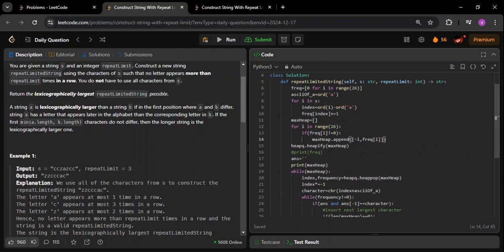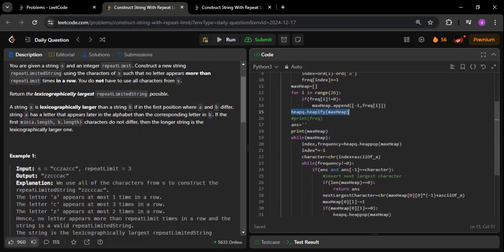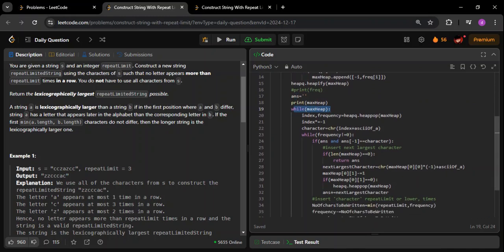Right. So initially I am appending them, and at last I'm calling the heapify function. Coming to time complexity, I will do that later, but just understand the solution first. Everything else remains the same. Till the heap is not empty, I have to run the solution. So what I'm doing is, just pop the heap.